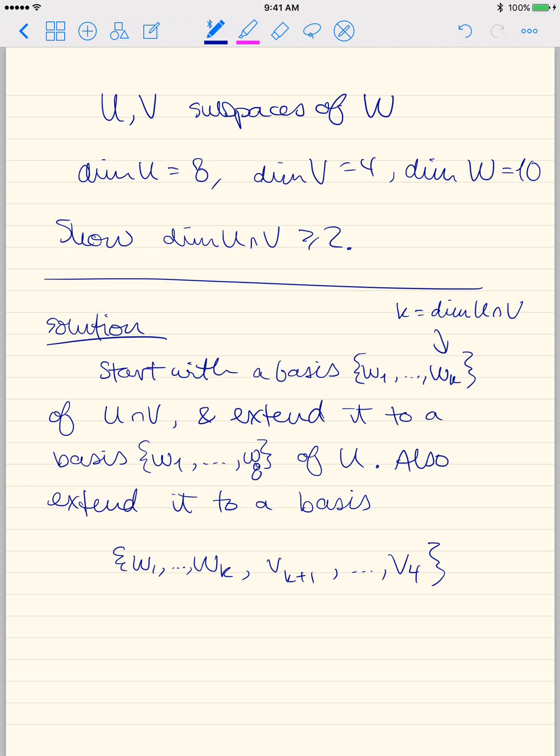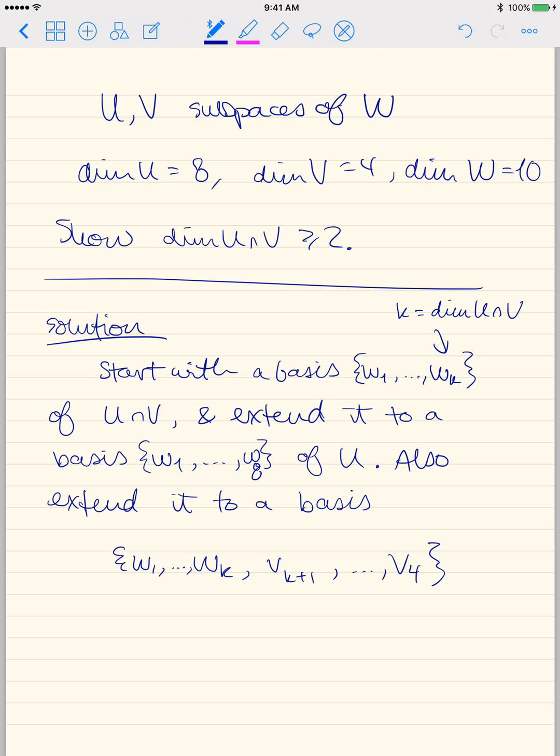Yes? If we were doing this problem on the midterm and we didn't switch to V, we just kept it as W up to W4, would that be marked as incorrect? Maybe not if it was really clear what you meant, but it's not good math to use the exact same symbol for 2 different things. You would probably confuse yourself. You could call these like V1 up to whatever the right index would be. I didn't do it that way precisely because I didn't want to figure out that index.